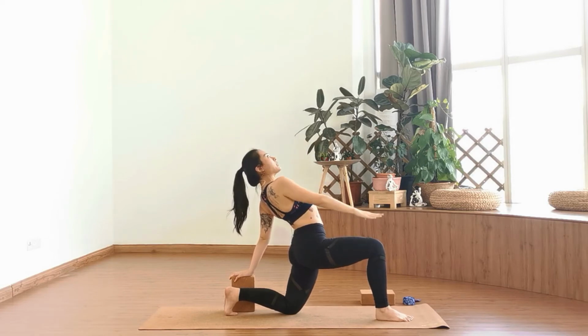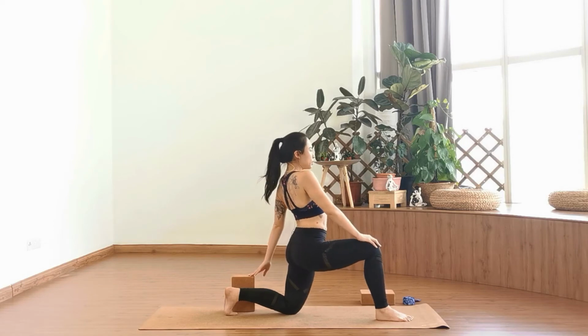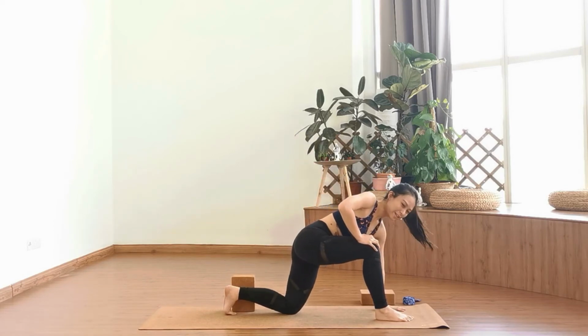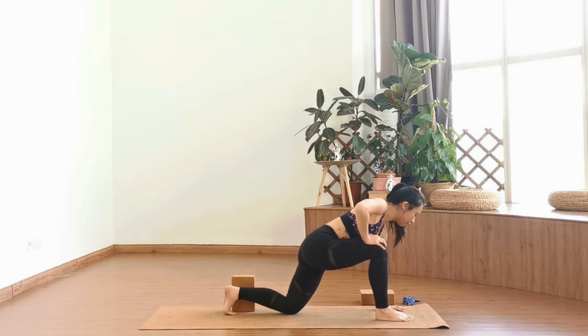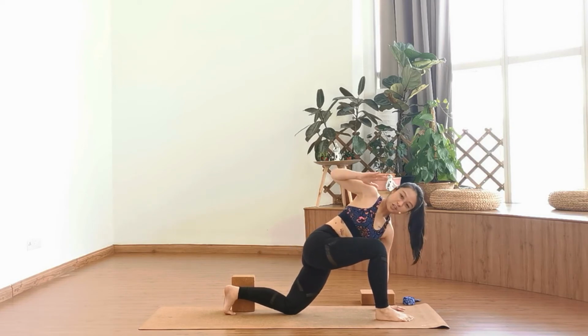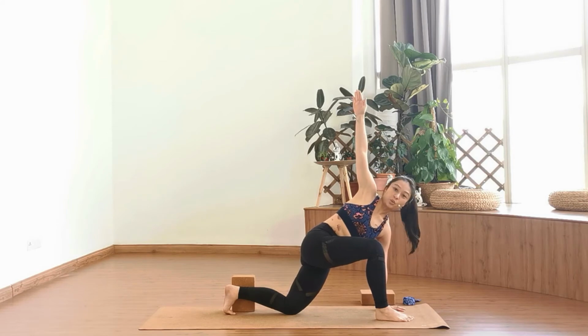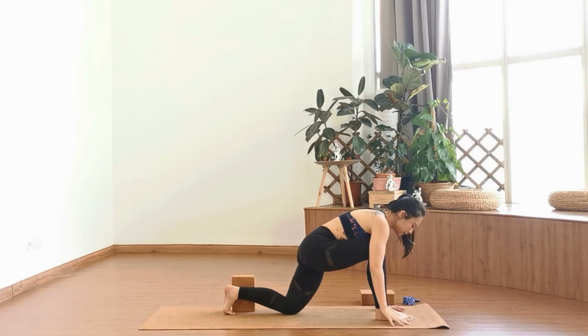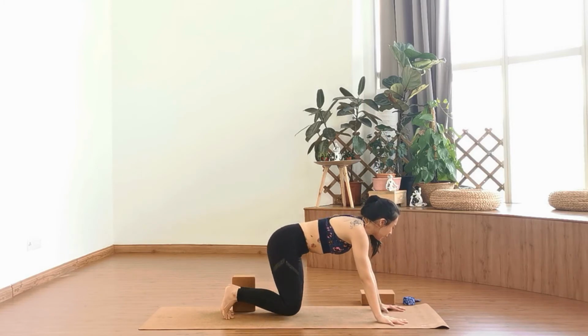Bring your right hand back down to your right knee and slowly come up. Bring your left hand down. Okay, so left hand down next to your right feet, right hand, and reach up again. Now you're in the twist. All right, stay here for 3, 2, and 1. Bring your right hand back down, right knee reaching back.